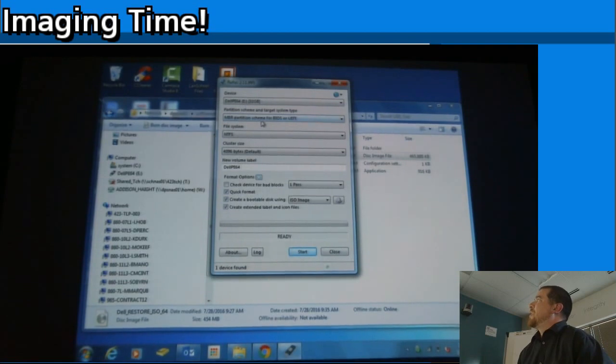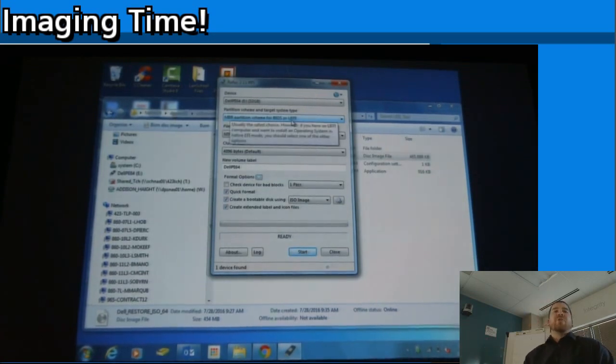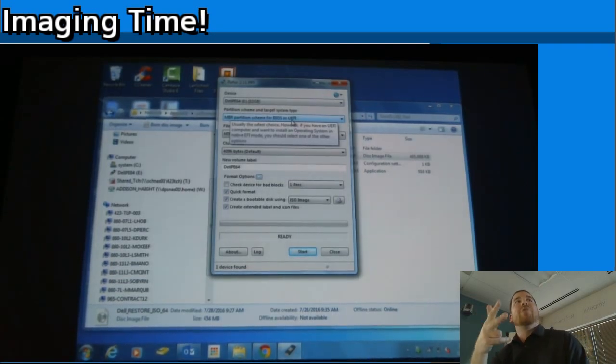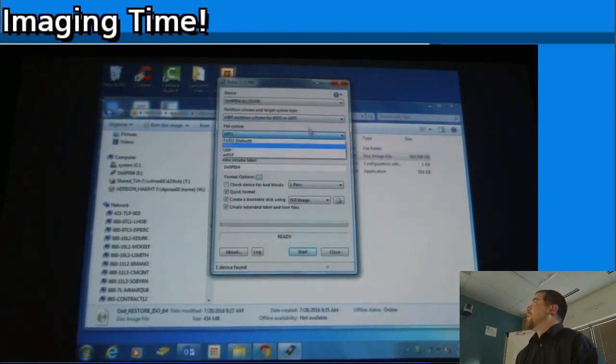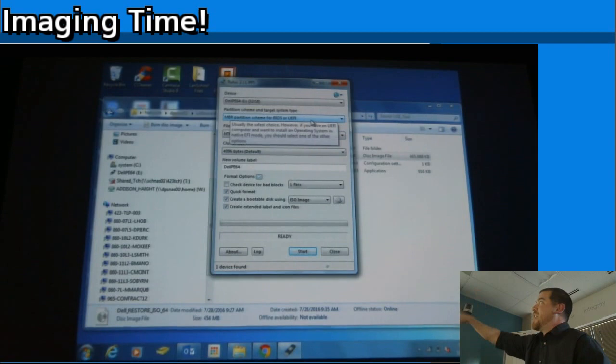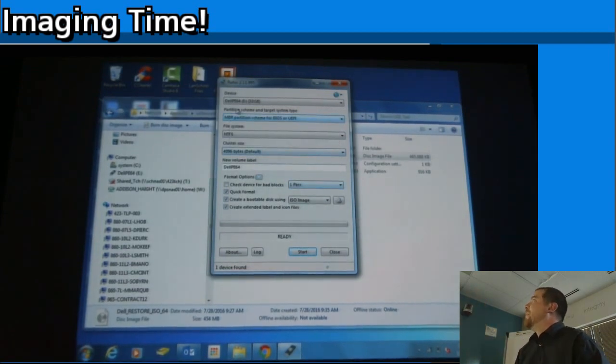And the settings that we're going to do, and again, this is all documented, is we're going to choose the default here, the MBR partition for BIOS or UEFI. This gives you two things. First of all, it gives you the option to boot this drive on your old machines and your new machines. The second thing is it allows you to format the drive as NTFS. That's important because our images are bigger than 4 gigabytes, and if you try to format it as FAT32, you won't be able to put the image on there because FAT32 has a file size limit of 4 gigabytes. I set the defaults in this version of it, so it should be good to go, but double check them anyway: MBR for both and NTFS.